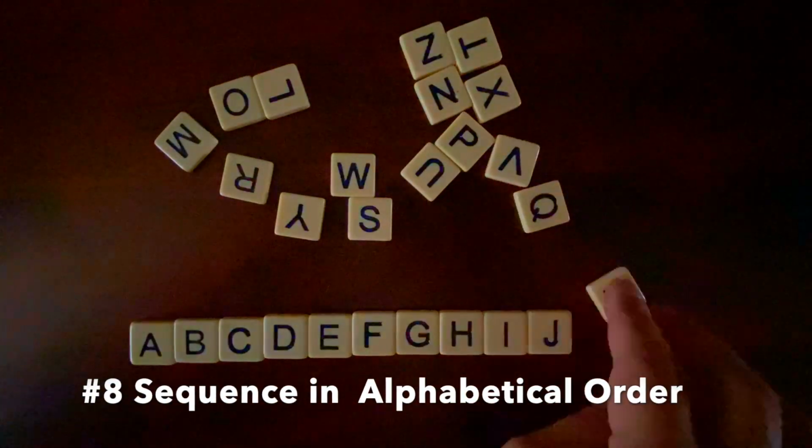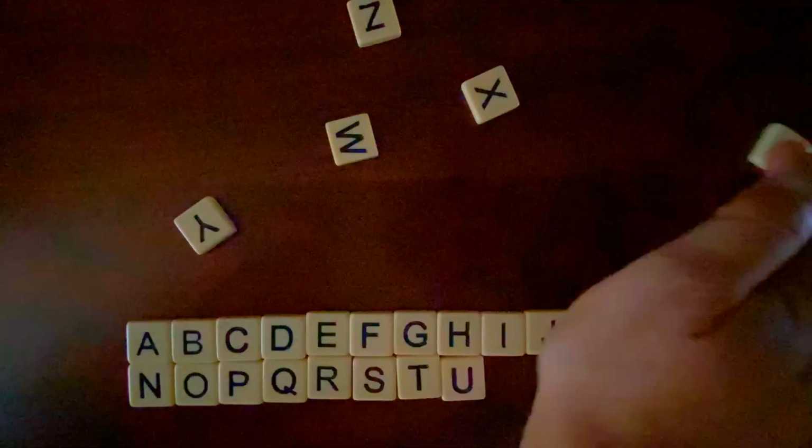Another thing you can do is work on placing them in alphabetical order. So you're going to put them in a pile and you're going to sort them out and place them from A to Z in sequence.